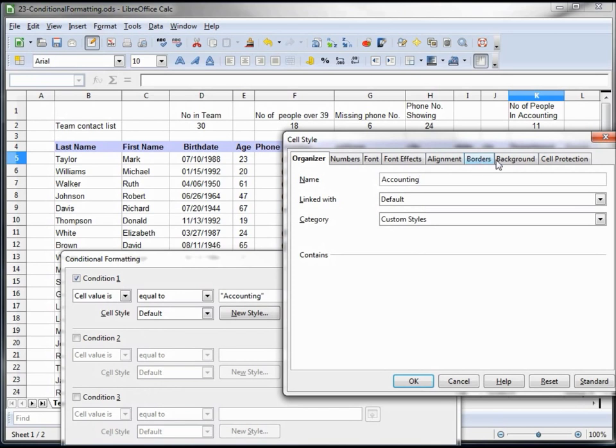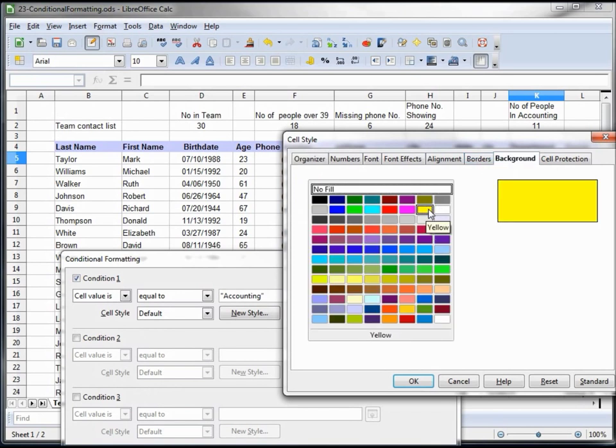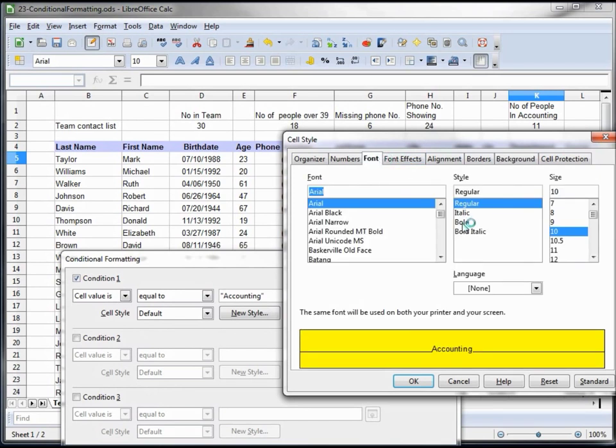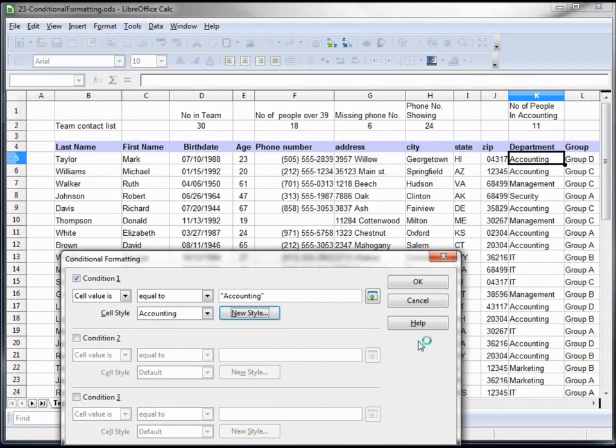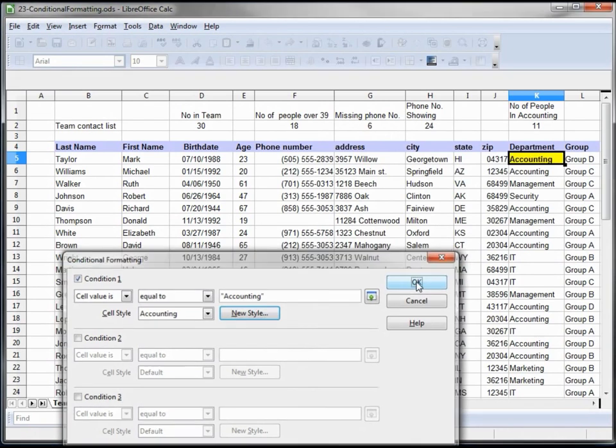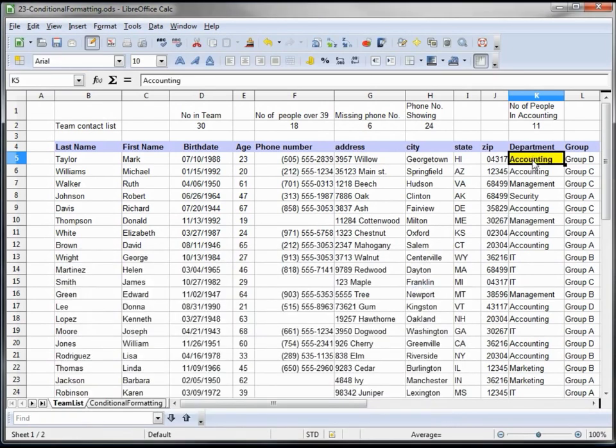To make them stand out, I'm going to give it a yellow background, and I want my font to be bold. So I click OK, and I see bold yellow accounting.